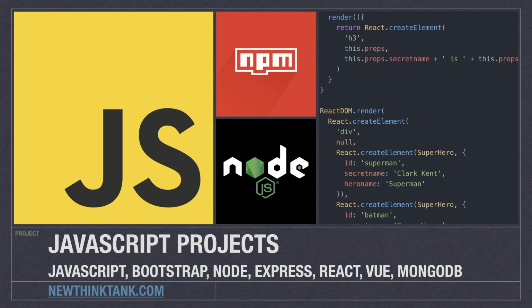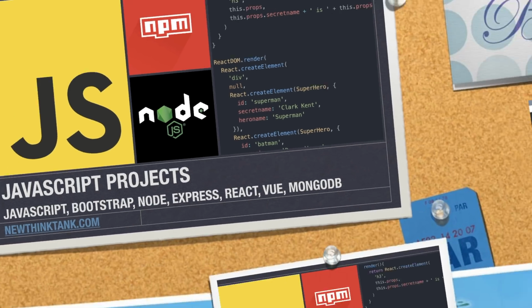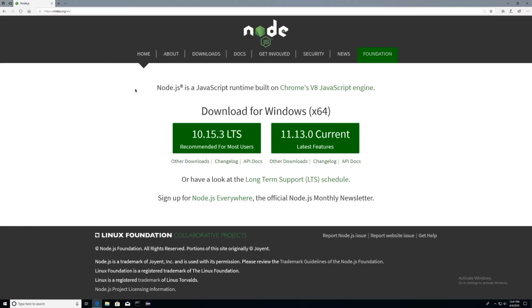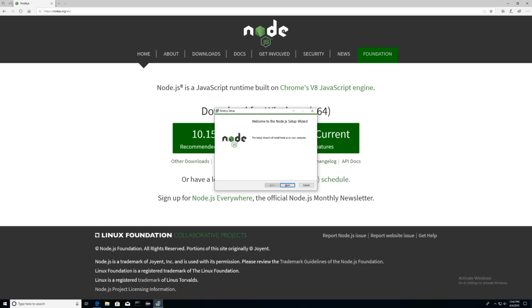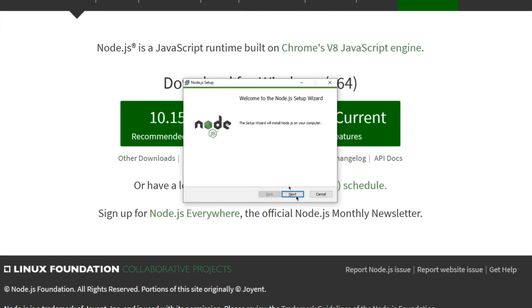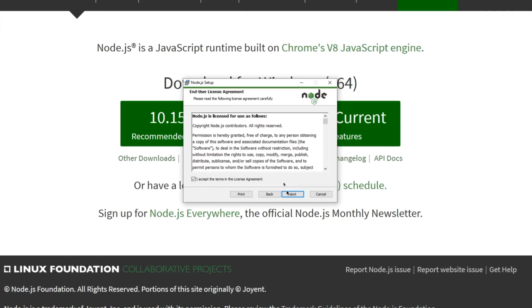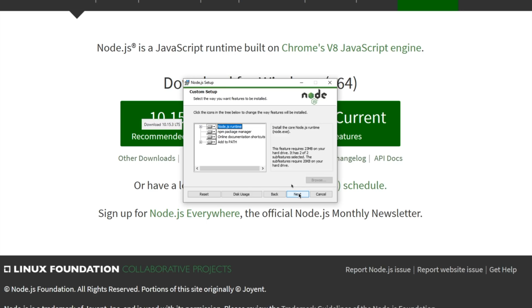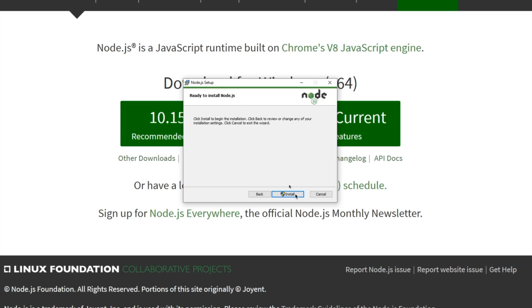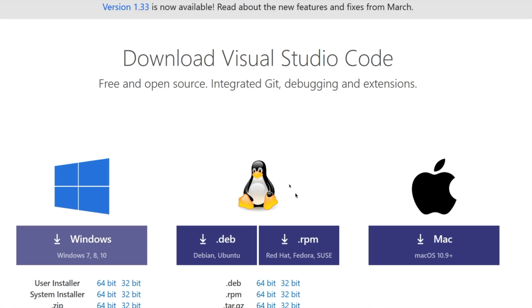And the very first thing I'm going to do is show how to set up your environment so that you can follow along with this tutorial on both Windows as well as Mac OS. Alright, so on Windows, you're going to go to nodejs.org and click on this guy right here. The wizard's going to open up. You're going to click on Next a whole bunch of times after you accept the licensing agreement. Leave absolutely everything exactly where it is, don't change anything, and click on Install. And after you do that, Node.js will be all set up, and click on Finish.